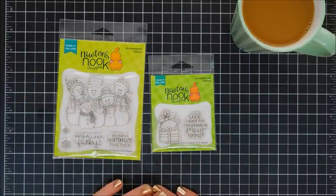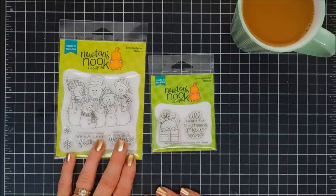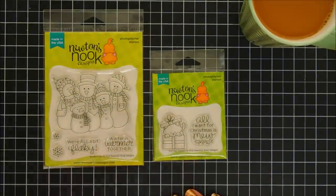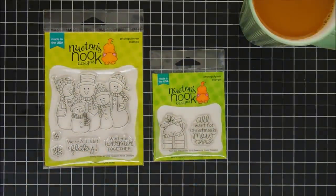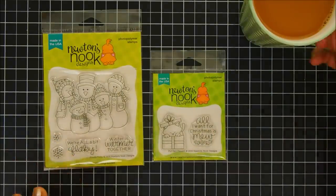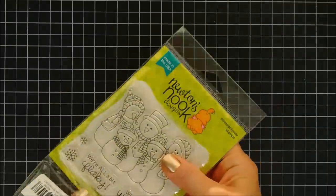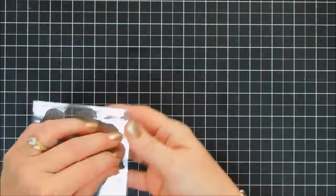Now, today's projects feature two stamp sets from Newton Nook, and they're part of their new release. The larger one here is called Frosty Friends, and the small one, so sweet, is called Purr-fect. So we're going to make one card and then two tags for my project today.